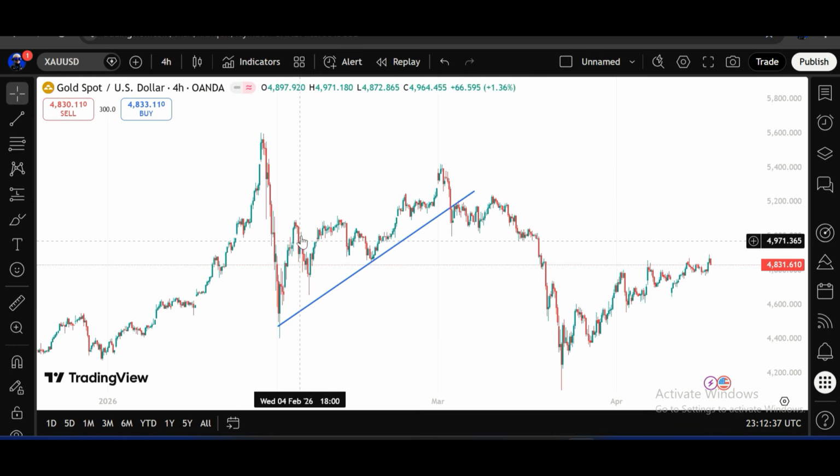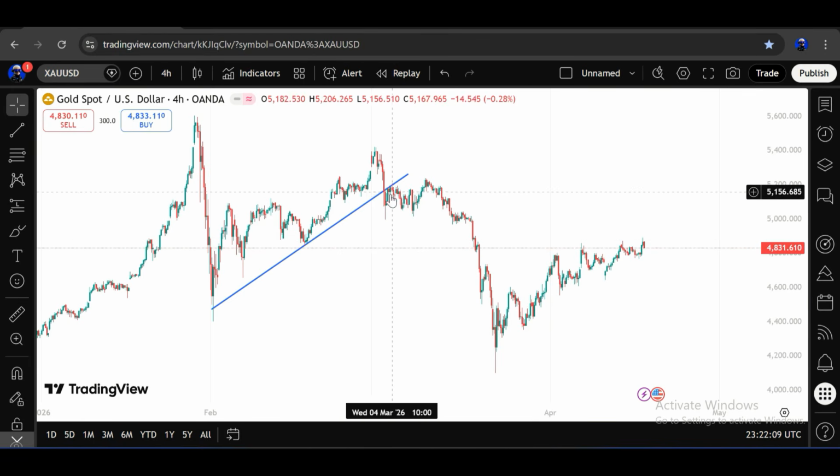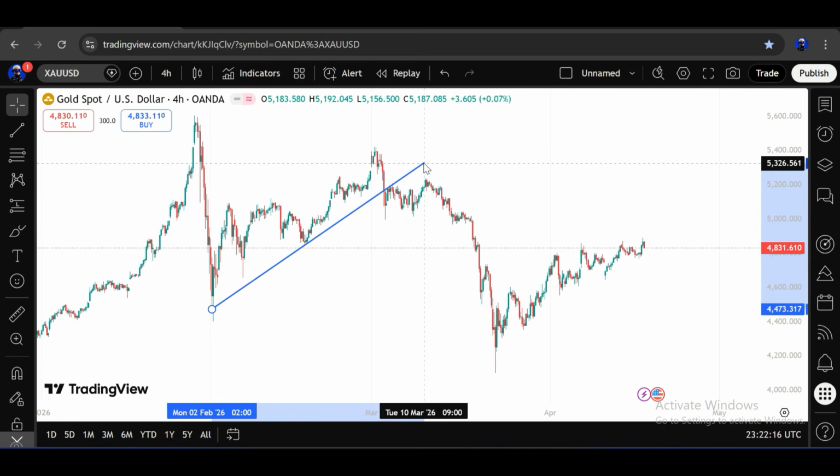The reason is because it's giving us a higher high and a higher low, a higher high and a higher low, a higher high here and a higher low here. Then we have another higher high here. Now look at what I was saying. The market came and broke out of this trend line, went back to test it, right? Okay, so it came back, tested this resistance, pulled back, came back again, tested the resistance here.